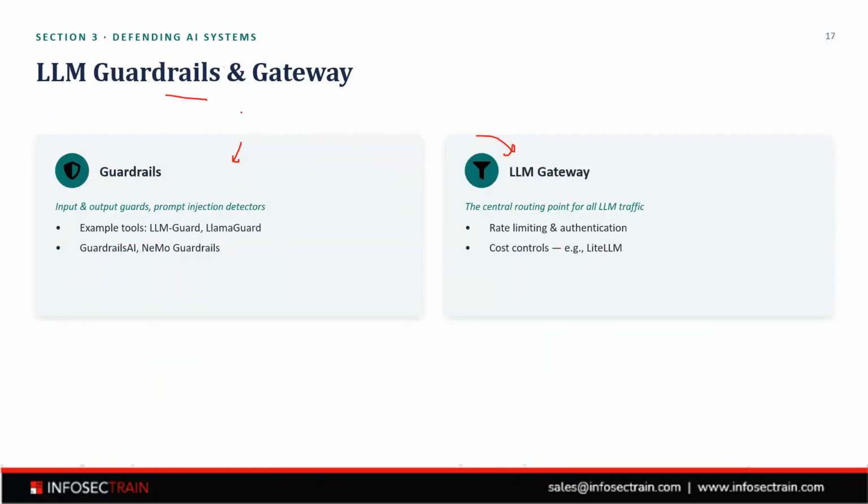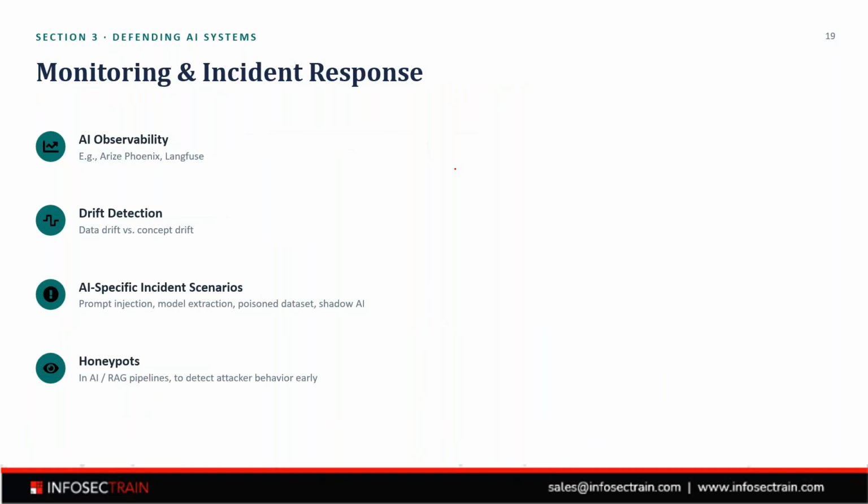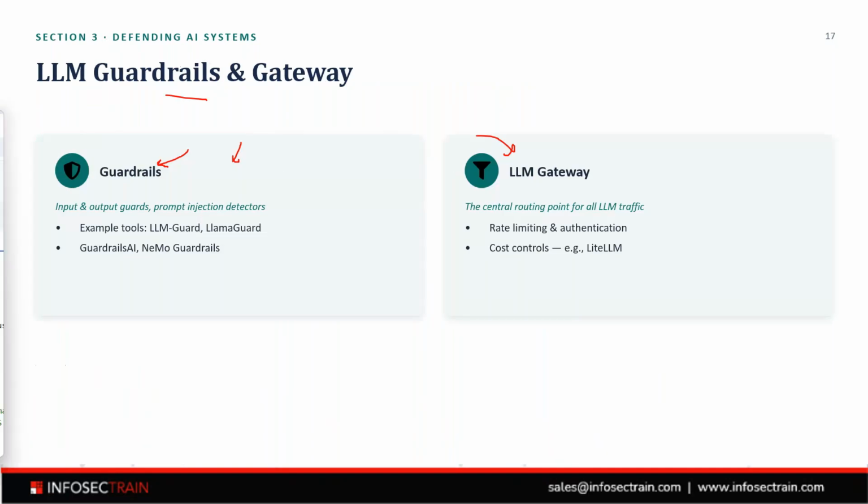Then for these LLMs, we have these guardrails and LLM gateways, two very important security controls. And with these two security controls itself, we can do lots of things over here. So I will just end it. I will end it with one case study that we see here, right? See, there was this chatbot over here, right? Microsoft had launched this Tay chatbot, this one.